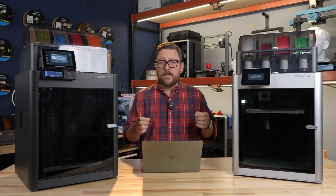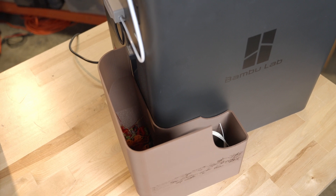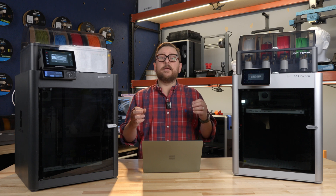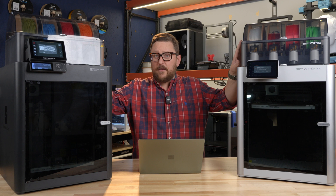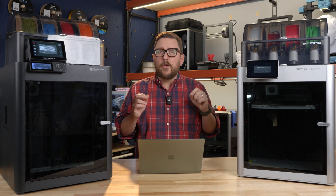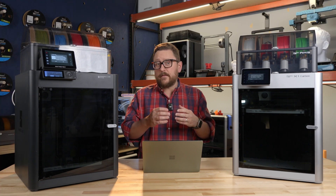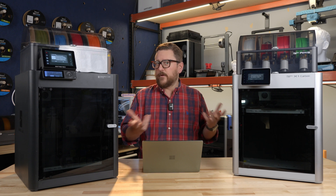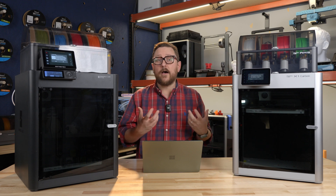What you need to know about the AMS and the AMS Lite is that anytime you have color changes, you will add some time and waste material to your print — that might be a drawback for some. However, I think ultimately it's a really awesome feature. My favorite use case for having an AMS-capable printer, especially one with a color screen, is that you can change between prints which color you want to use. So if you want to print 10 of widget A in black and 10 in red, it's really easy — you don't have to swap things in and out; you can change it from the screen, not the computer.